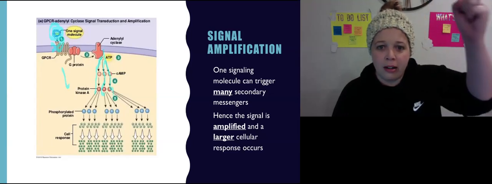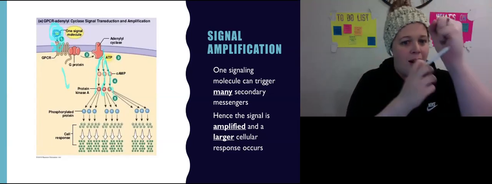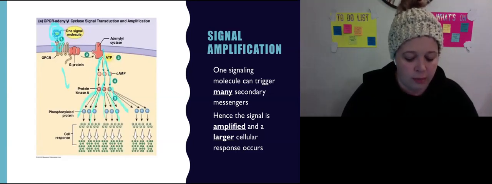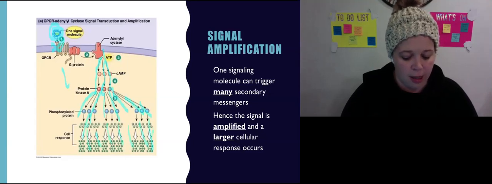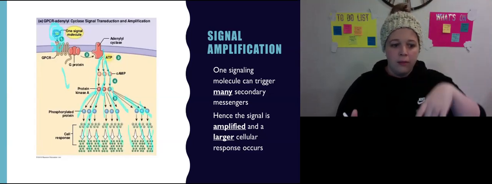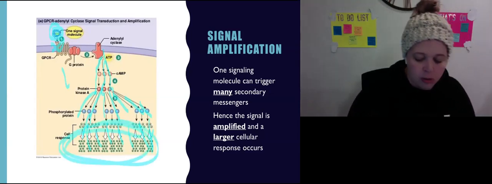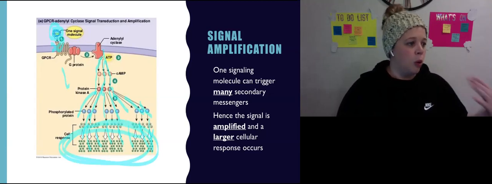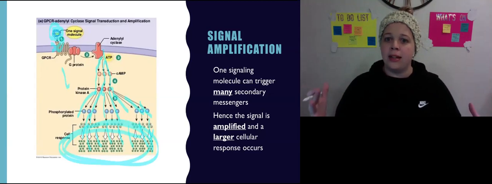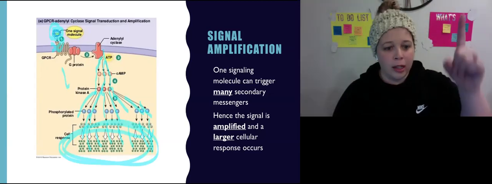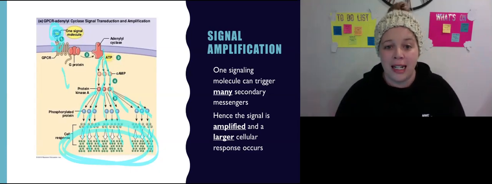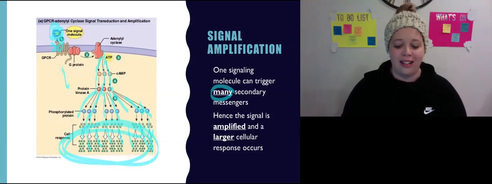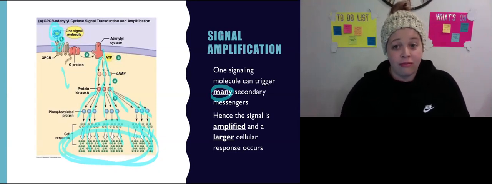But because it's bound to one spot and it doesn't just leave straight away, heaps of secondary messengers just keep coming up and getting activated. Then each one of those activates many. Can you see how that one signal has created all of this response? So that's all we need to say. If the question asks you, how can one molecule bring about a rapid cellular response? This is how. That one signaling molecule can activate many secondary messengers. And that's all you need to say. So that is the end of signal transduction.